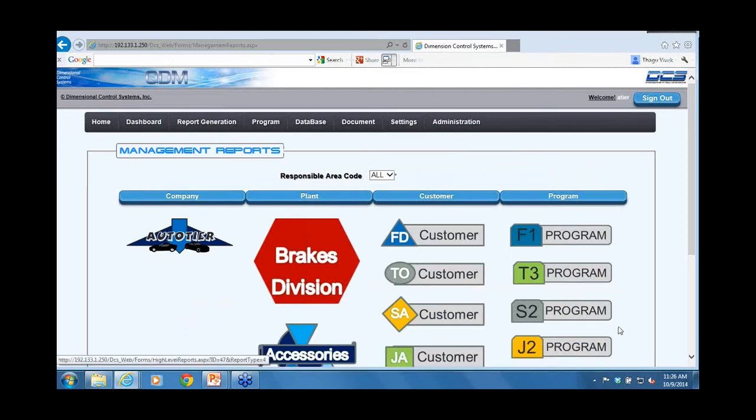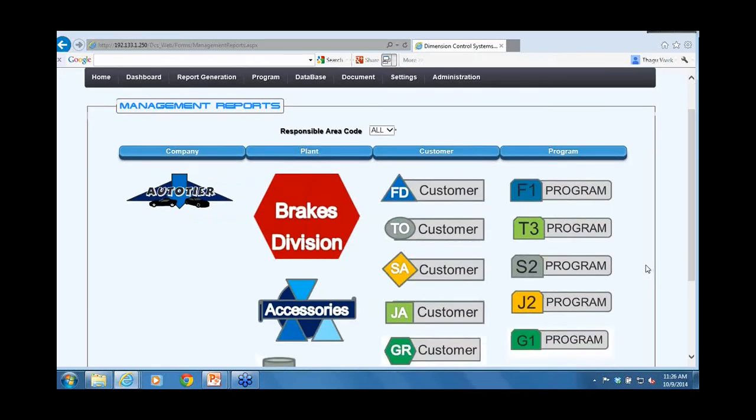The system is web-based, so it can be accessed anywhere in your corporate network once this is set up. It's purely server-based. There's no software running on your interface other than Internet Explorer, so it's purely a web-based system that you can access anywhere.